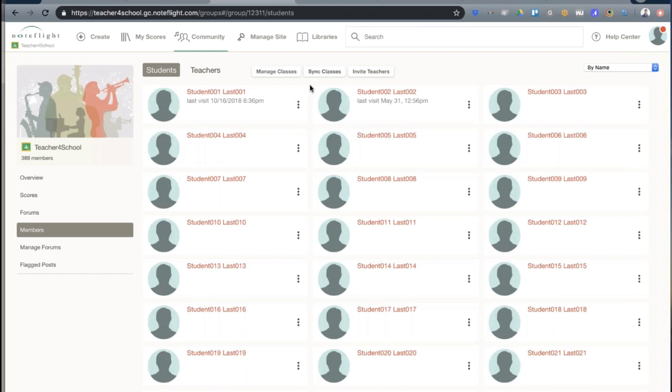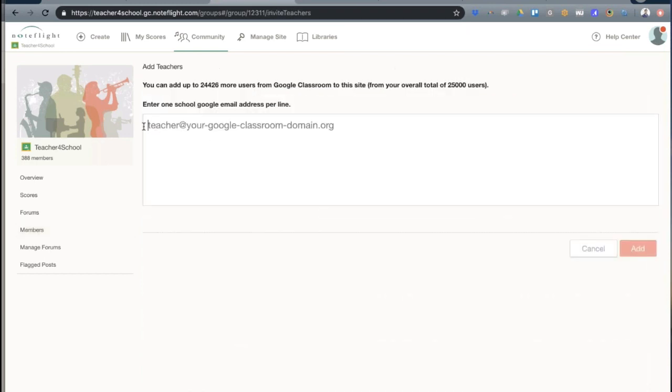Now, again, every teacher will be able to sync their classes. So if you have other teachers come on board, you can actually, as a teacher, invite any other teacher you want, and you simply just put in their email. It has to be the same domain as the site's set up with, right? So whatever your school Google domain is, you add teachers and you'll put in their name, you'll simply hit add, and then those teachers will be able to log in and sync their own classes as well. Pretty cool.